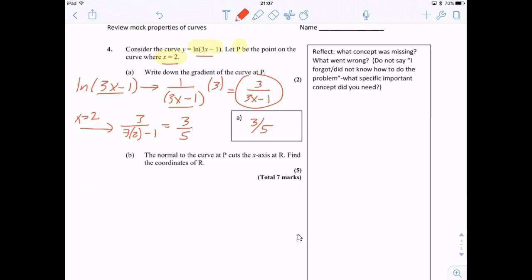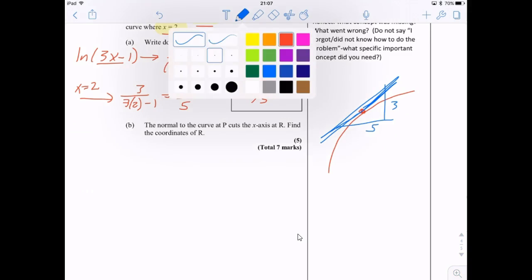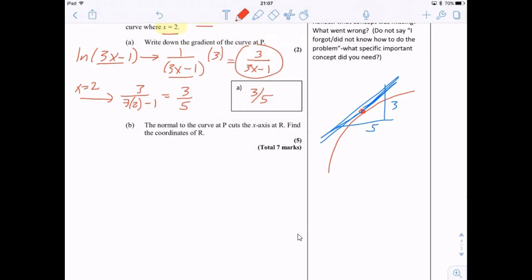Basically, if you're going to imagine what this looks like, there is a log curve, which looks kind of like that. X equals 2, or the point P, is a point right here. And then the tangent to the curve, or the slope of the tangent to the curve, is right there, right? And so the slope is about 3/5. Kind of looks like that, okay? Just for you to envision it in your mind.